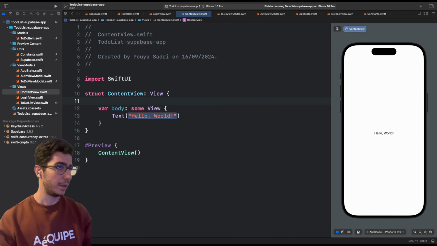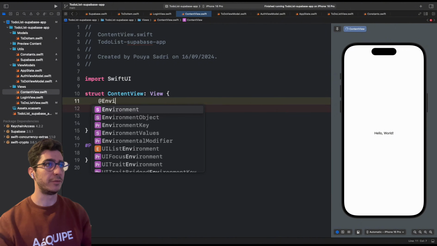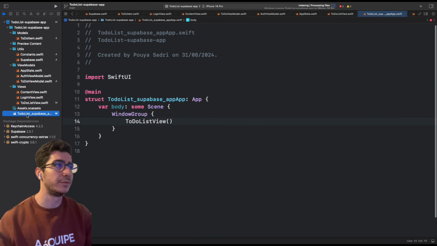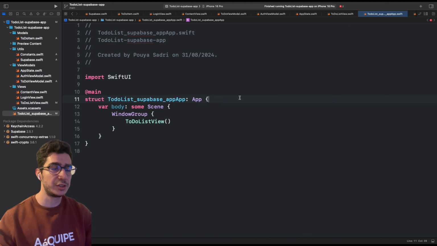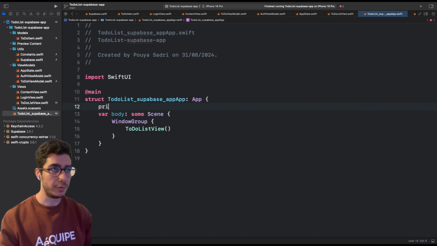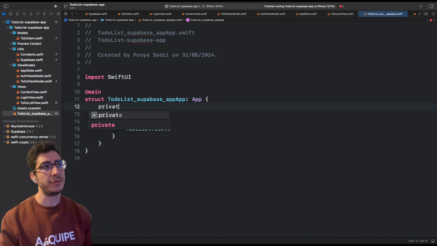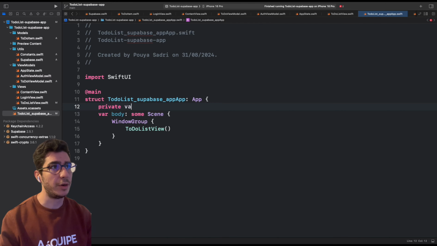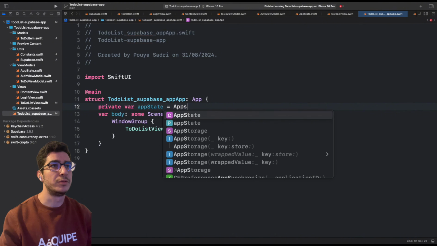So let me just create an environment, and here let me just pass the environment here. So in our main struct here, we create a private variable for the app state, and this is equal to app state.